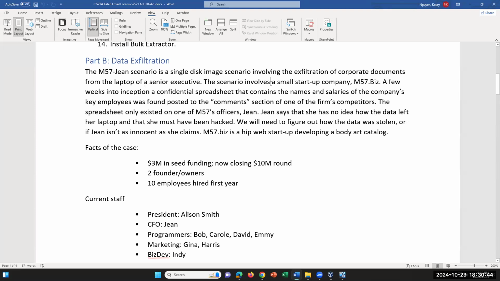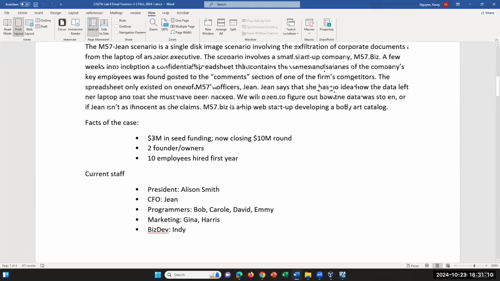So it is a small startup. There is some confidential file, a spreadsheet that was posted publicly. And that file contains social security and private information. So we want to find out how that file got posted on a website, right? That means that data was exfiltrated.